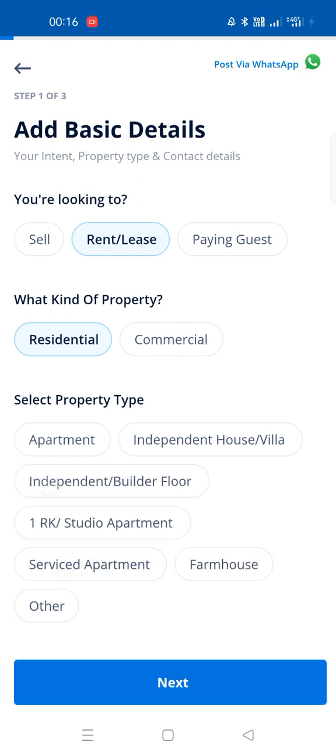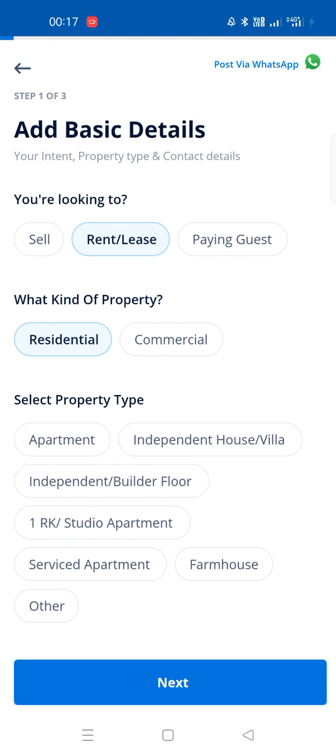And there are a lot of property types here. Whether yours is a villa, independent house, or an apartment, right? There are independent apartments, not in gated societies. In that case you need to select independent or builder floor. And there are 1 BHKs. In Mumbai there are 1 RK, one room kitchen, right? Studio apartments, they call it. You can select that if it is a 1 BHK, or you can select apartment or independent builder floor, and you can select 1 BHK.